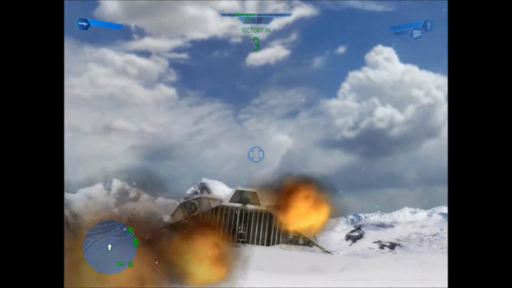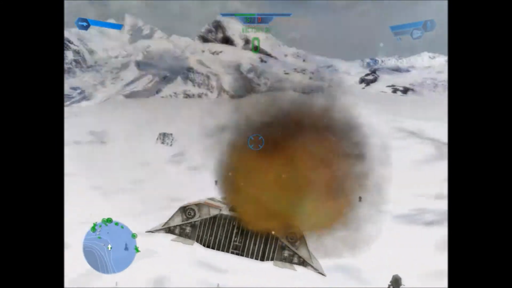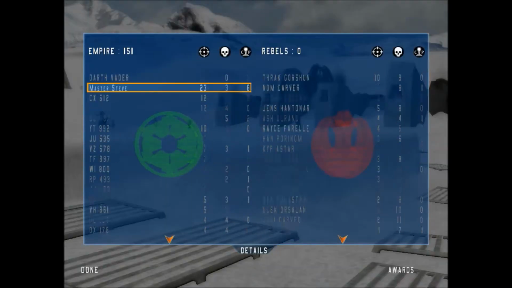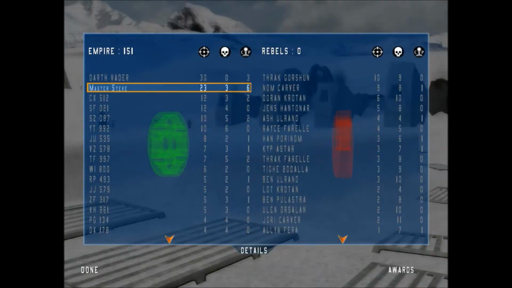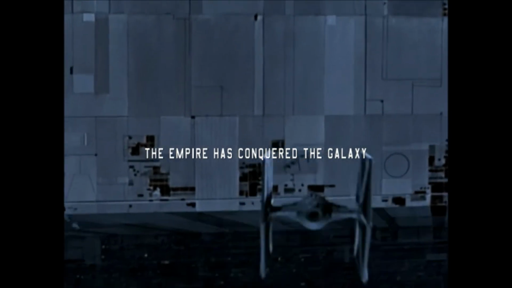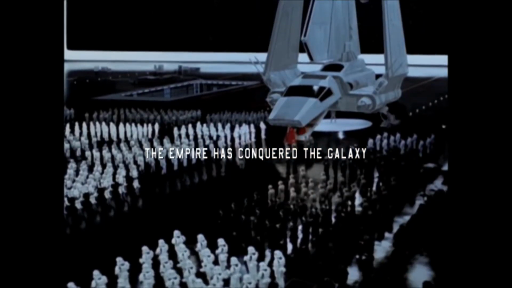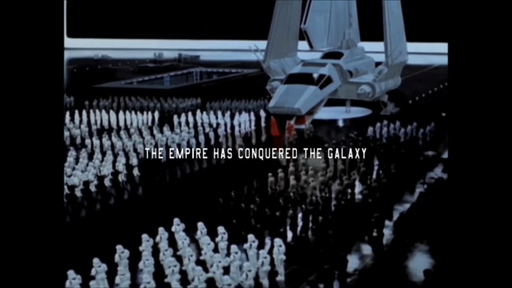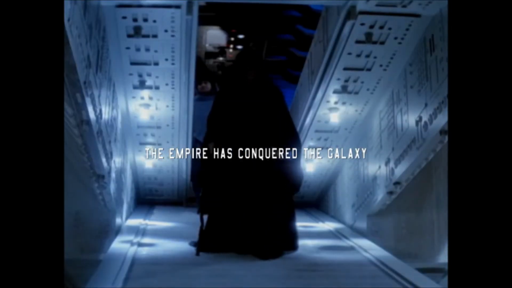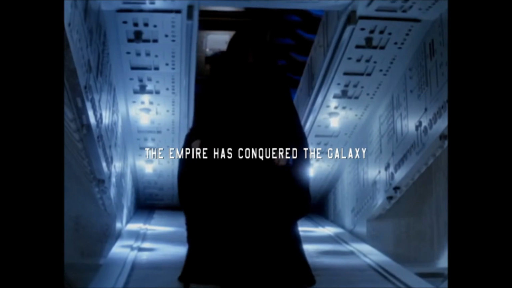We have won a victorious victory, and yeah, so we beat the rebels. I guess that guy over there is just the last remaining rebel. So, Vader beat us and kills. Oh well. So let's see what our last cinematic is. The Empire has conquered the galaxy. Yeah, I thought I would get something like this. And there's the Emperor himself.